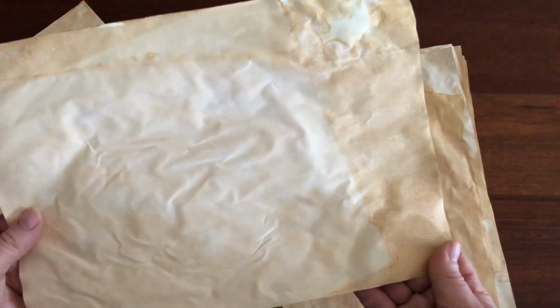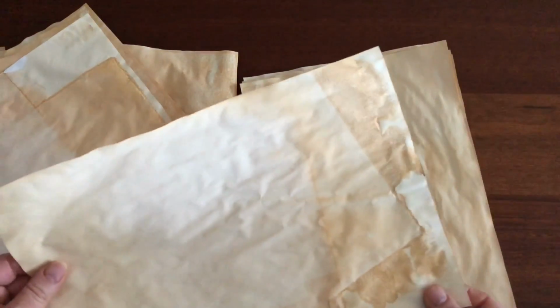This is one of the top sheets, and you can see that the whole sheet is a lot darker and has some really interesting patterning on it. This one has the line where the paper overlapped. And Nick the Booksmith does wonderful Franken pages, which I just adore and I think is so clever. And I was thinking that if you did a Frankenstein style book, you could quite possibly use sheets where you have these lines and put some stitching on them as though the book has been stitched together.